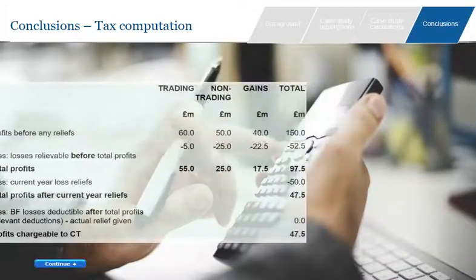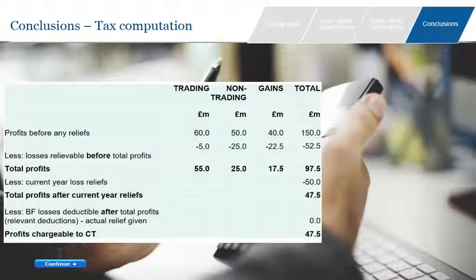This completes the detailed CILR calculations, so we can now end with the final picture of the company's taxable profits across all different income streams. Take some time to familiarise yourself with the final position. You will recall that in the absence of the CILR, all 150 million of carried forward losses would have been fully relieved in the current period, and all of the 50 million current period losses would have been carried forward to later periods.